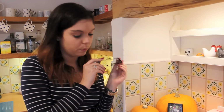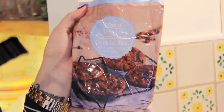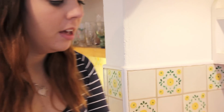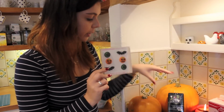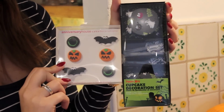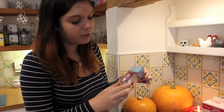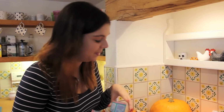So what I'll be cooking today is I'm going to be making some bat cookies with my bat cookie cutter, and I'm going to be using triple chocolate cookie mix for this one because I thought that was probably the easiest thing to do, and bats are black, so brown cookie, same thing. I've also got my little cupcake toppers, which I got from the cooking shop, and along with them will be my Halloween cupcake cup holders and little spiders and bats, etc. I'm probably going to incorporate the sparkly stuff, don't know where, but I really want to use it, so I'm just going to slap it on somewhere.